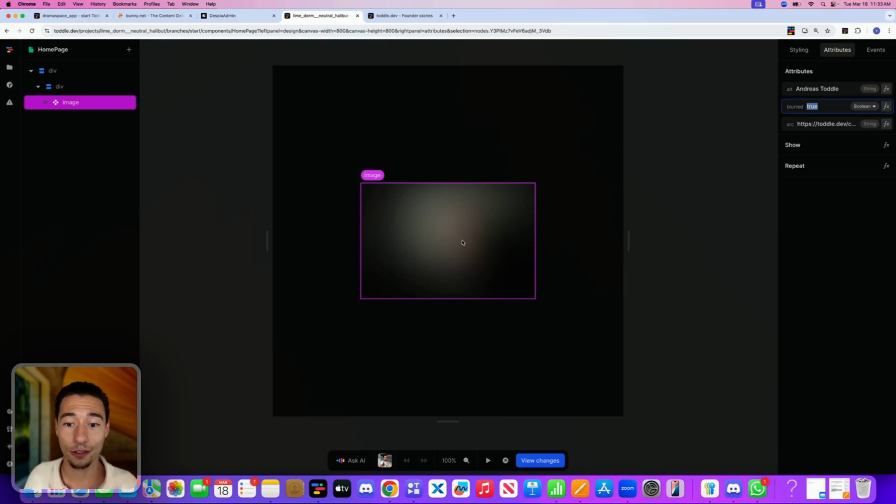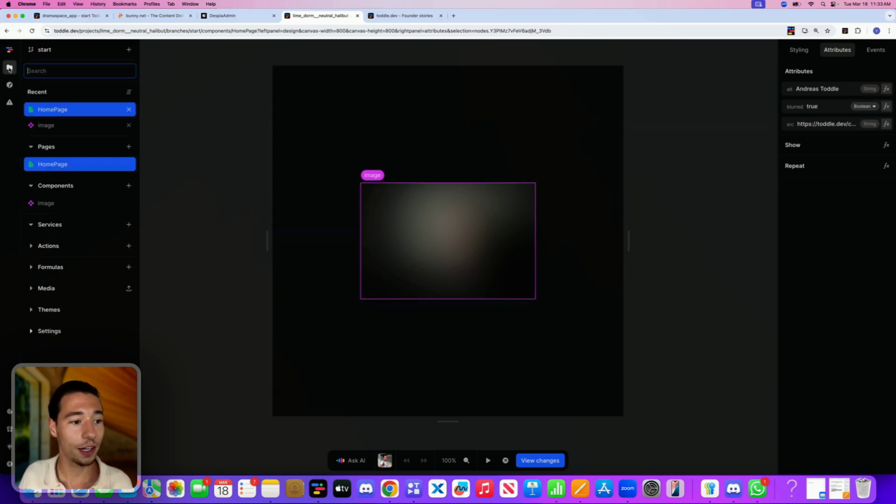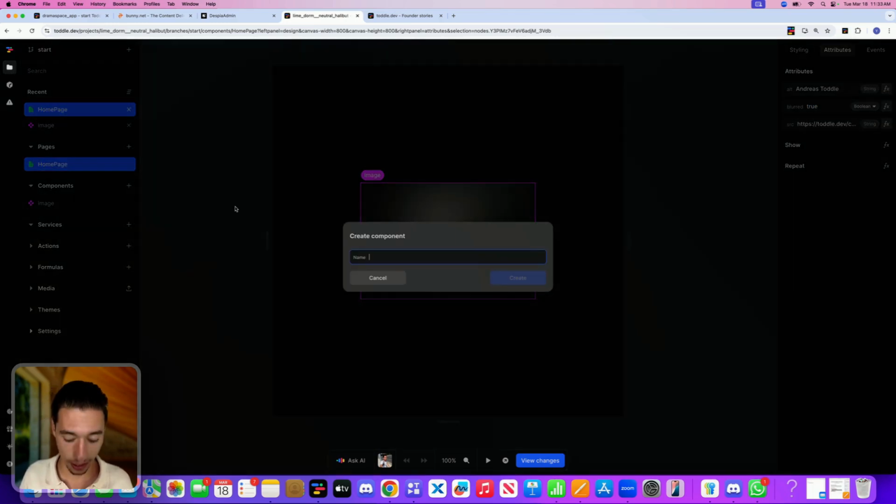For that, I could create a new component, let's call this real image or something. Or let's call this user post, right? Because we could turn this into a user post where we are using some additional layouts on top of that.